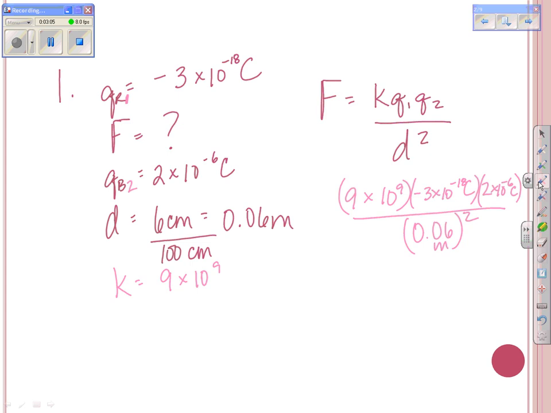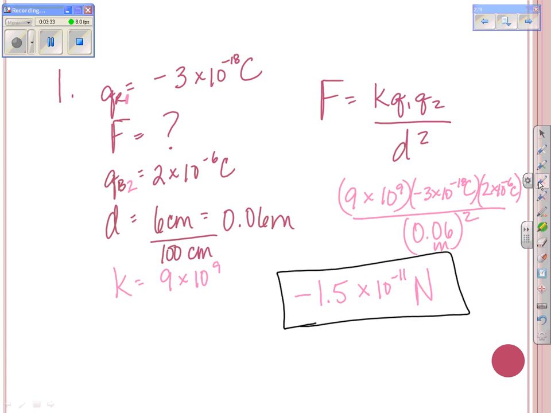All right. So we are looking for a force. Once we do this, you'll end up needing to use your EE button in your calculator to do your times 10 powers. You should end up with a negative 1.15 times 10 to the negative 11th. And since it's a force, it has the units of newtons. Now, it's a negative force because it's actually pulling, because the two objects are coming together. That distance is going to get smaller in the force.